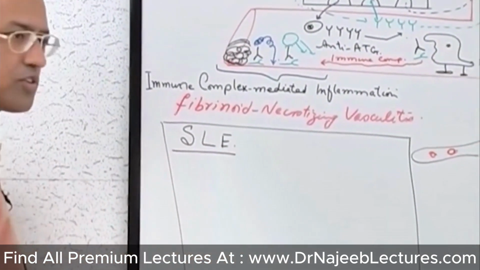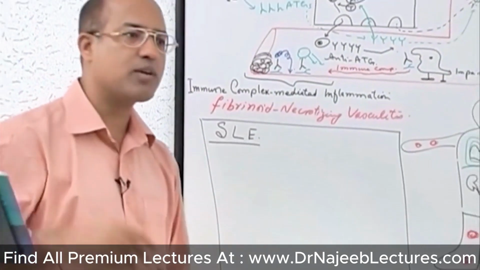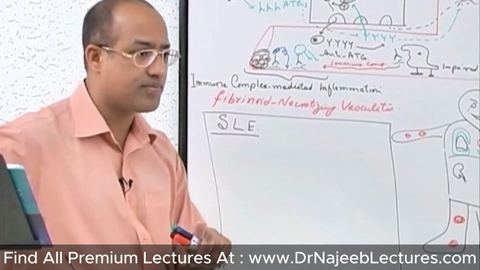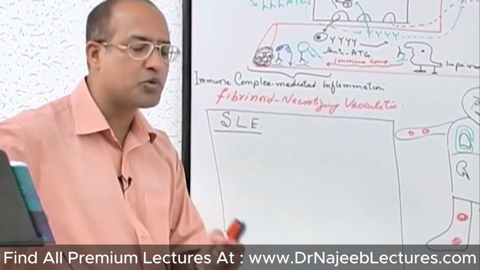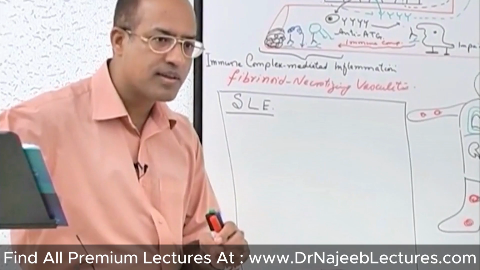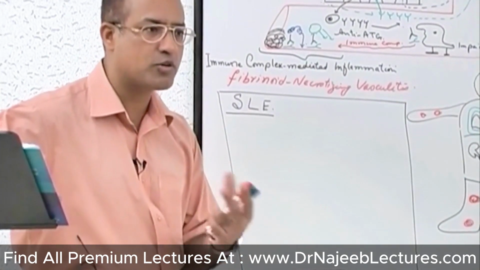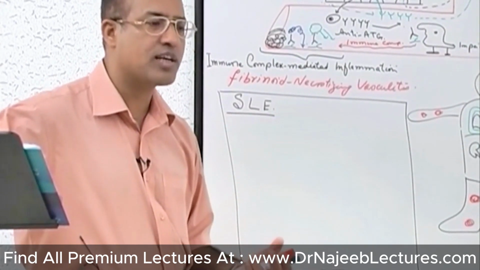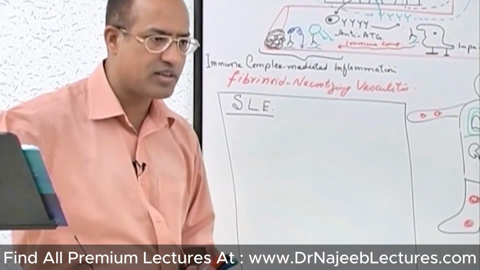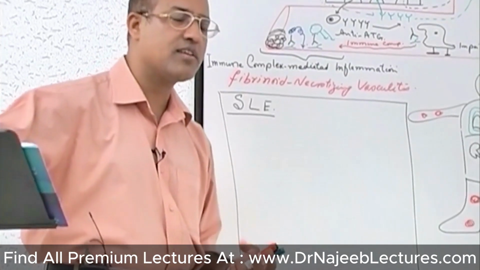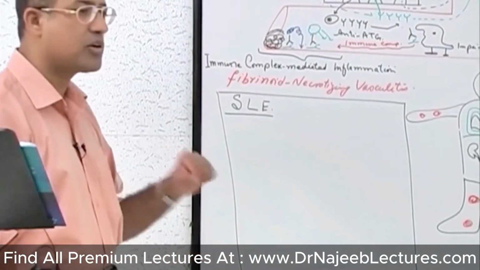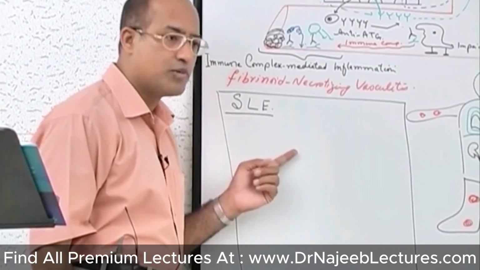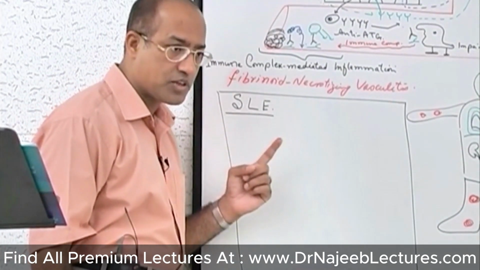Now in SLE you must remember, autoantibodies react with the RBCs or platelets or neutrophils. That is a type 2 reaction. Actually in SLE, type 2 reactions occur as well as type 3 reactions. SLE is an autoimmune disease in which multiple autoimmunological reactions are going on in the body. Is that right? So there are type 2 reactions. The example is that in SLE antibodies react against RBC or platelet membranes, or with the neutrophil. That is a type 2 reaction, right?